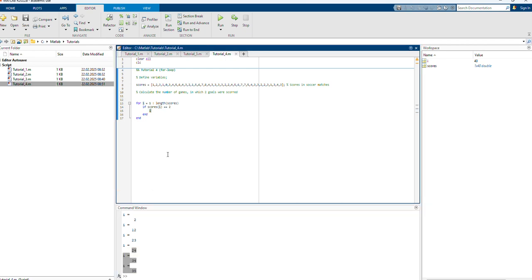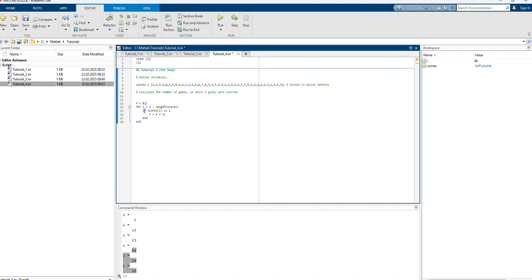But we want to quantify this in a variable. So what we are now doing is we say, if scores of I is equal to 2, then we want to have n equal to n plus 1. That's often used, and we define n as 0.